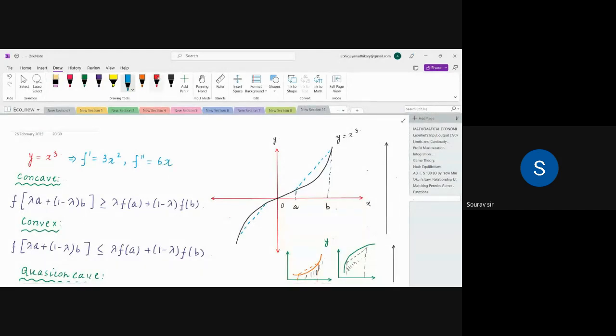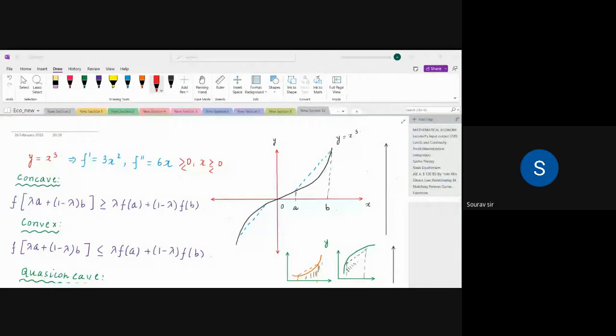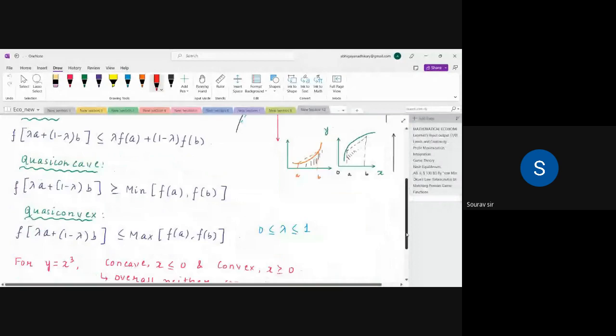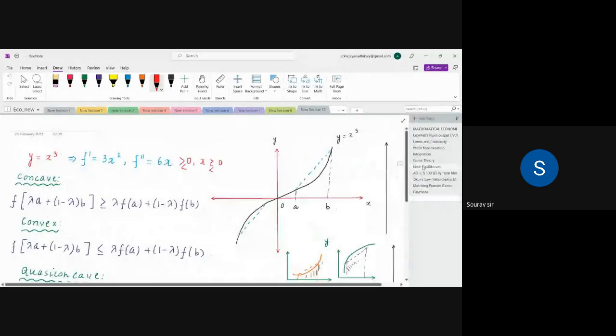So you can understand that this will be positive for x greater than or equal to 0, and negative for x less than or equal to 0. Correct? Double derivative positive means convex. Double derivative negative means concave. So you can always cross check even if you are having some confusion. It should be a singular directional view. That's the thing. And only in that respect, I'm saying this above, below, and things like that.